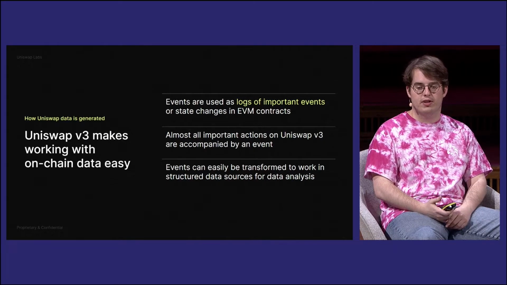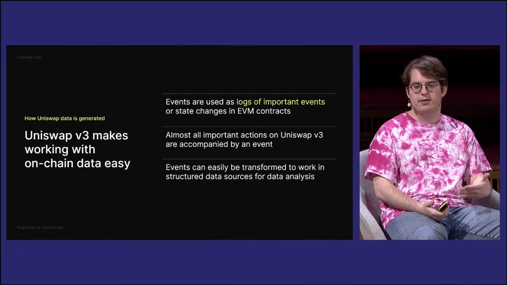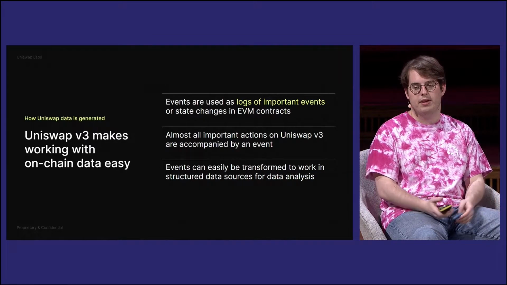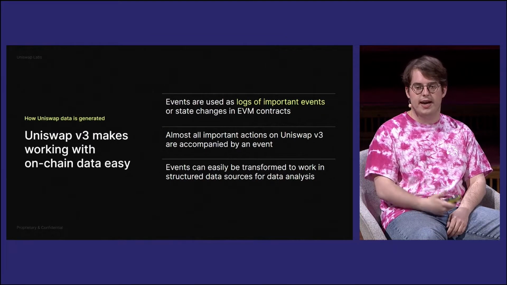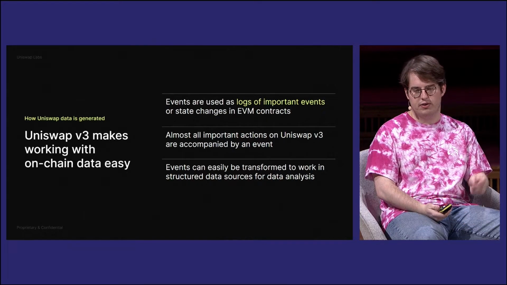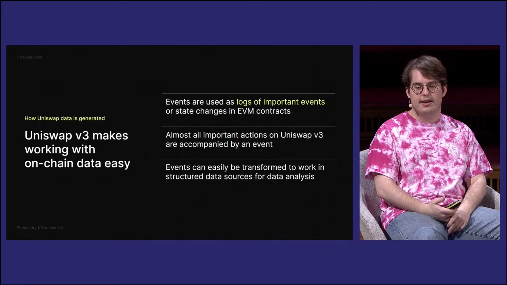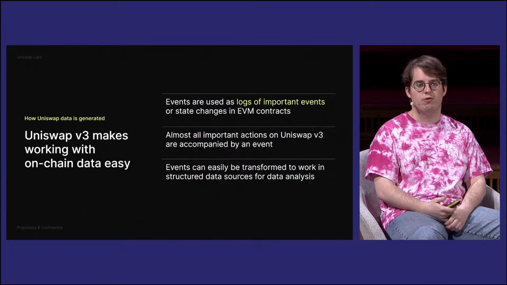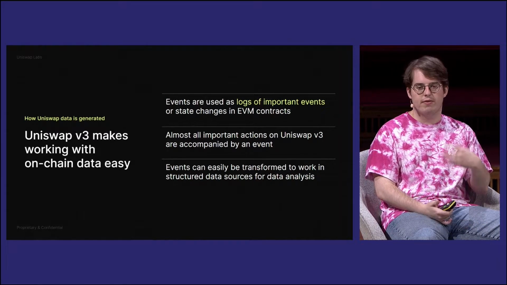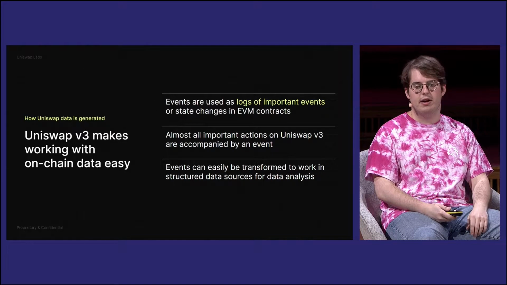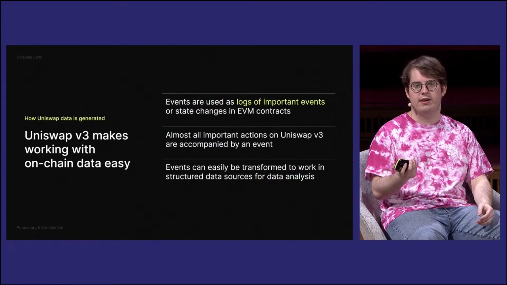Major Uniswap functionality on V2 and V3, like mints and burns, collects and swaps, all have events associated with them. The schema is known, and an event is fired every single time the protocol executes the code associated with these functions. Events are essentially defined as schema, so they're easily transformed for data analysis. One event always has the same schema, and the variables that it outputs directly relate to an EVM variable.